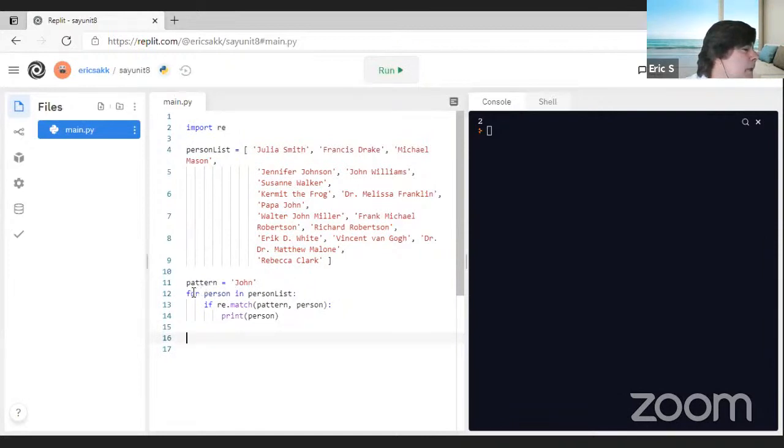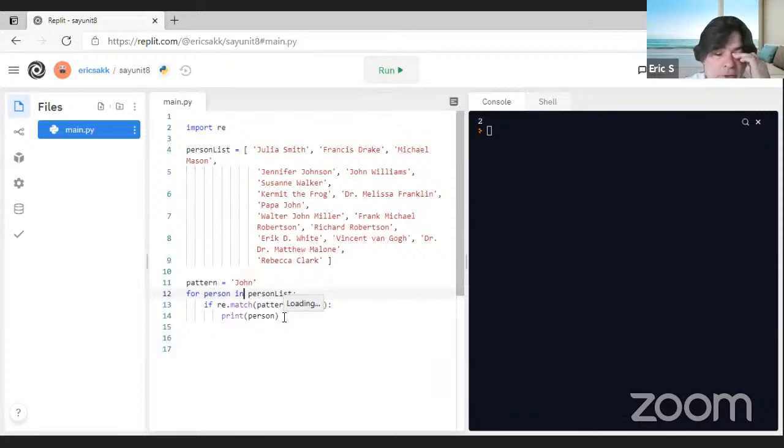But it's just a simple application of stuff that we've done already. You can go through every element on the list, which is the name of some person, and with respect to the module, it's typical Python syntax: there's a match function. The match function is going to attempt to match some pattern on the list. I'm sorry, so an element is pulled out of a list called person. You're going to search for the pattern within that particular person, and then we'll print it out if we find it.